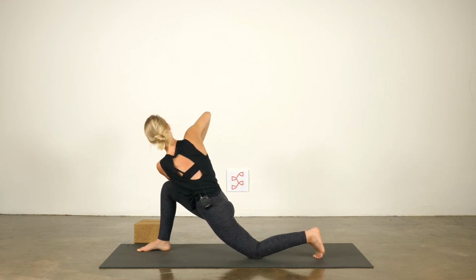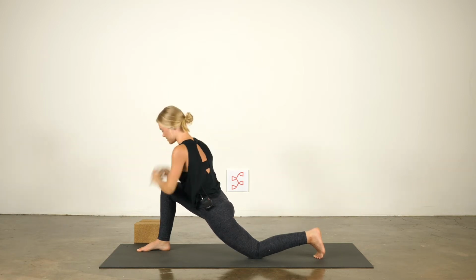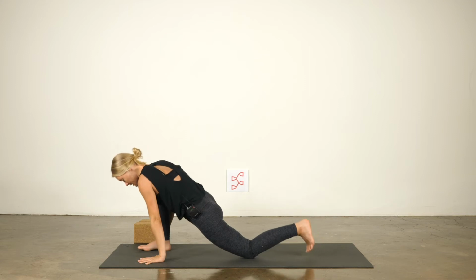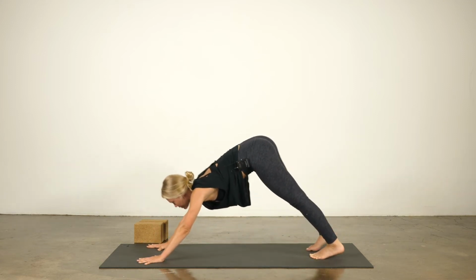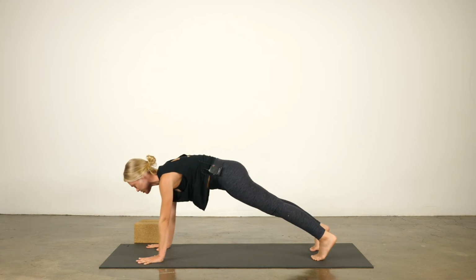Lengthening as you inhale and twisting as you exhale. All right, release your hands to the floor. Lovely work. Tuck the back toes under, engage your back leg. Inhale, step back into plank pose. It's just a nice neutralizer for your spine.